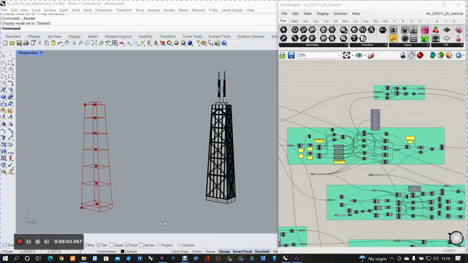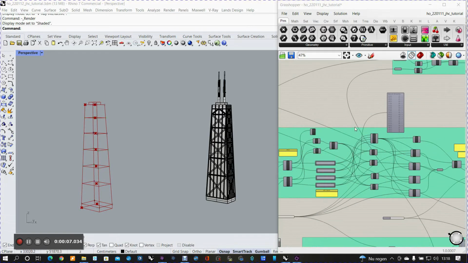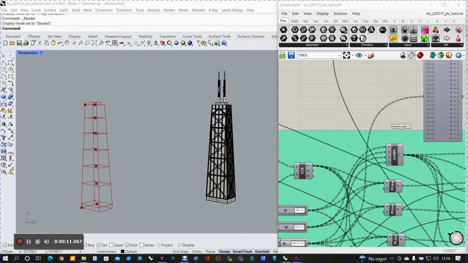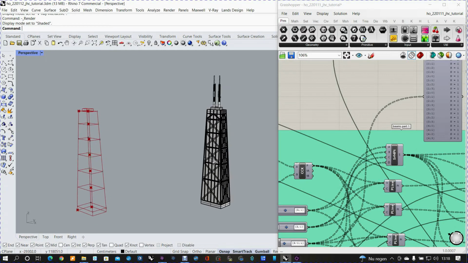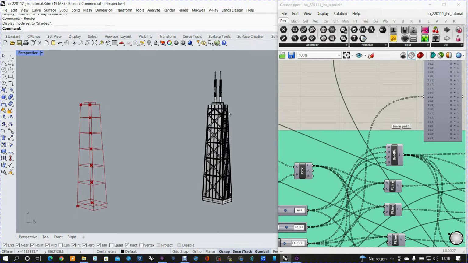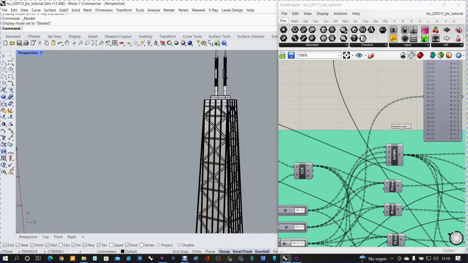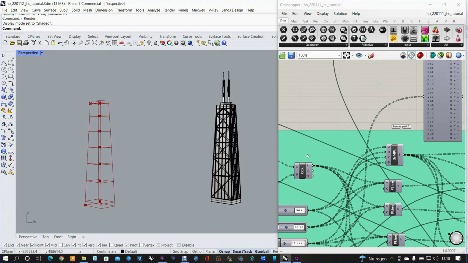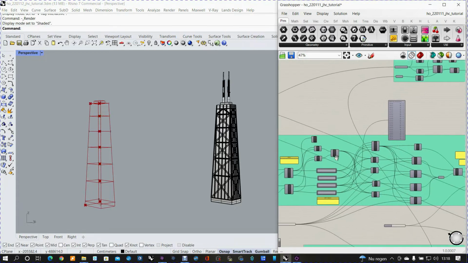Step 3 is an interesting step. We're going to create the beams part 1, which are the first 5 beam crosses on the main volume. Because the last one is only half a cross, we're going to treat that separately. It's interesting because we're going to use several tree components.